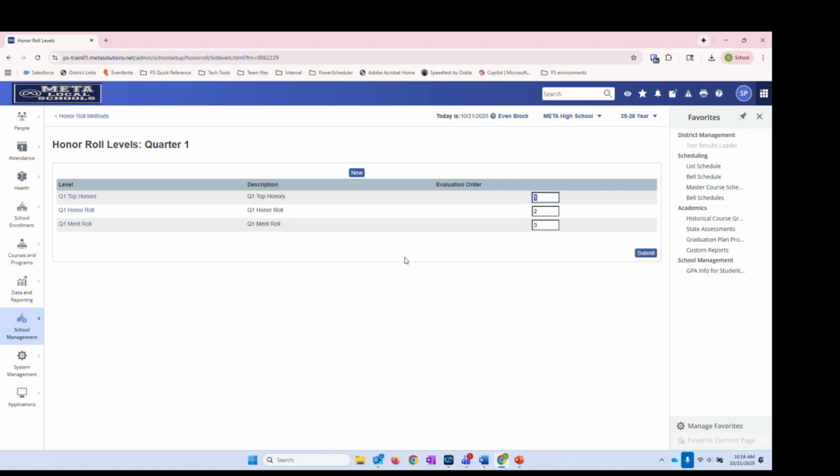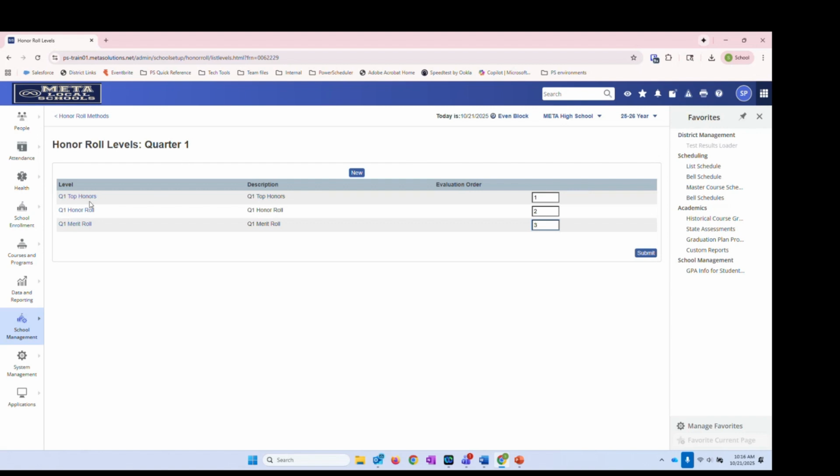Anytime there's going to be more than one level within a method, you'll need an evaluation order. This is very important because the evaluation order tells the calculation which level to calculate first.